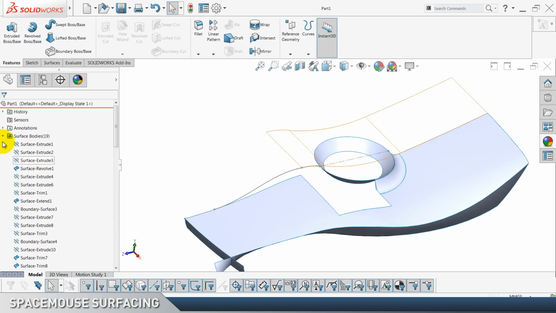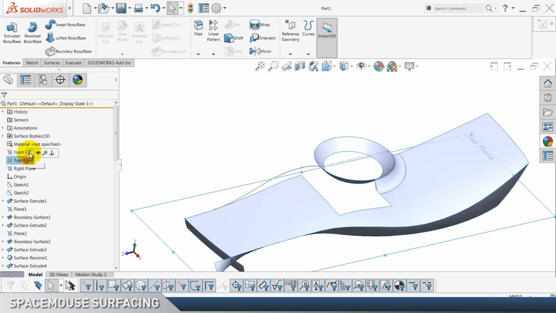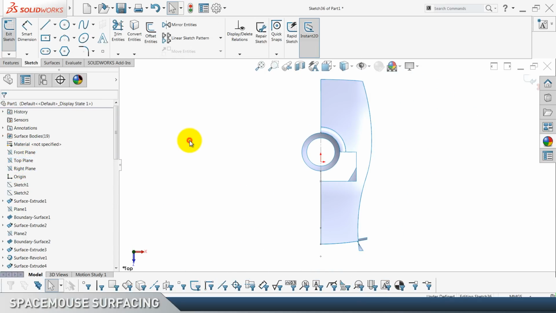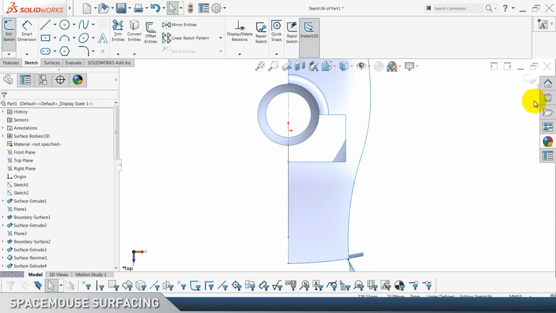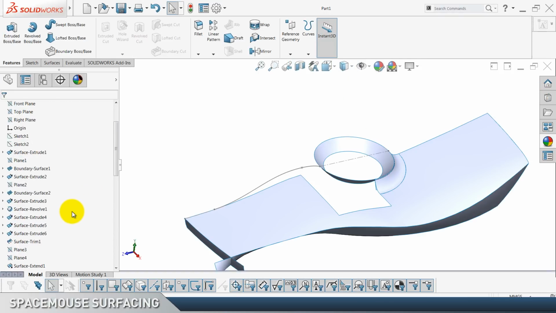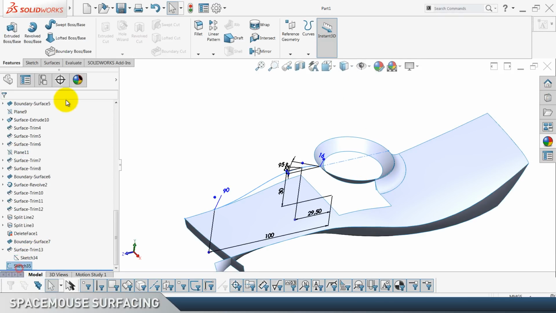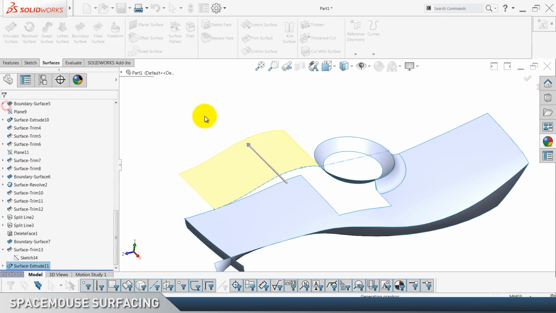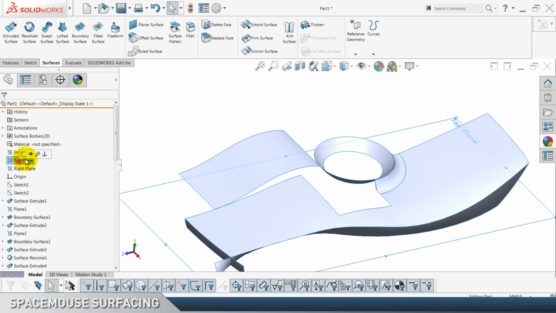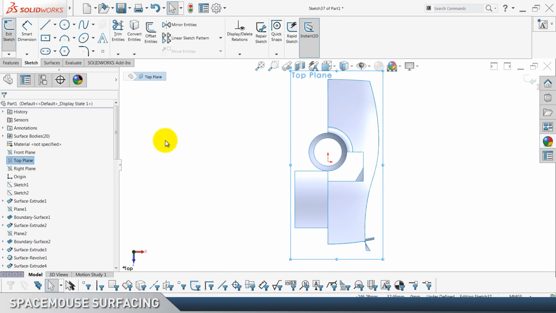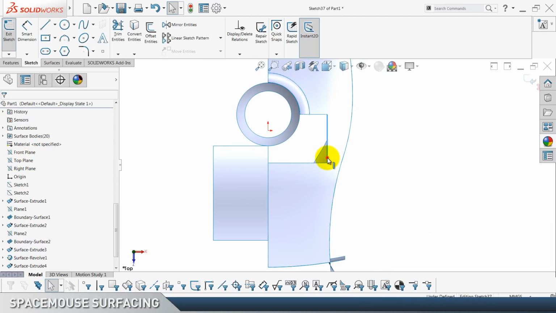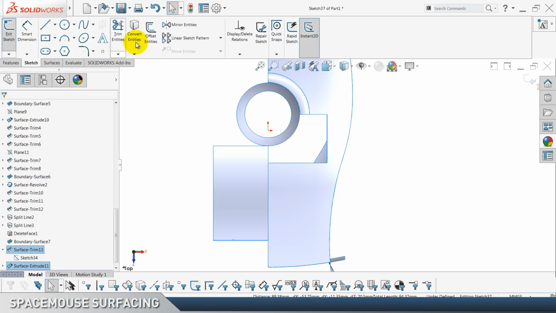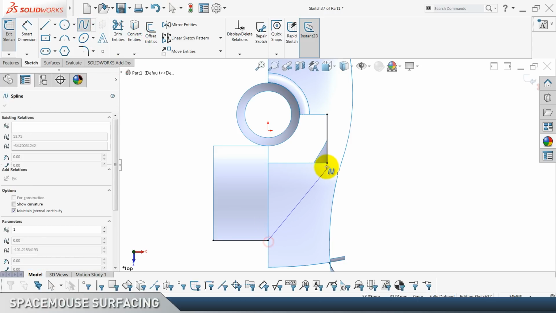So top plane sketch. Now this one is going to be easy. Actually, sorry about that. Exit the sketch and let's first extrude this surface 50 in this direction. Now let's do top plane sketch, and we're going to convert this edge and this one. 2-point spline between.